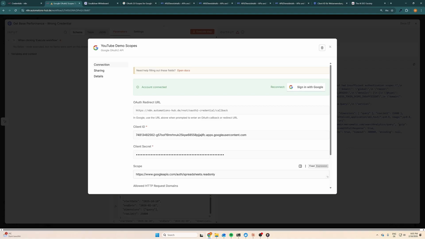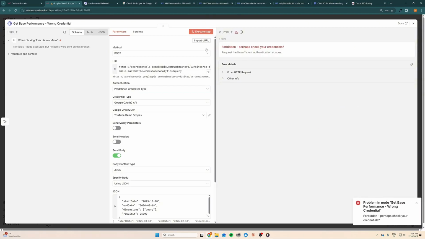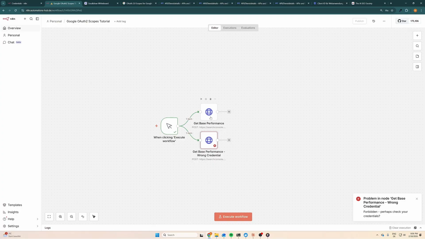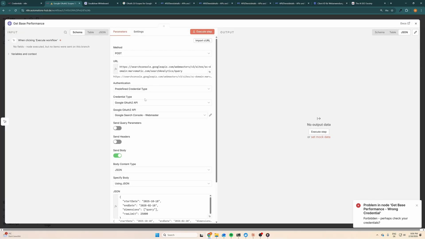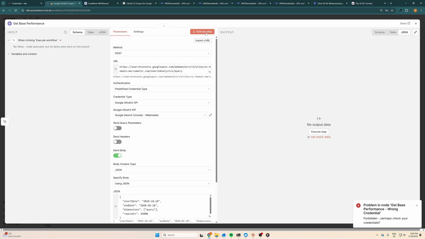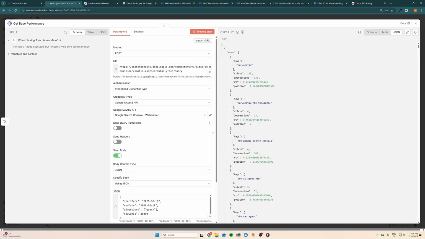Now you might ask yourself, why do I need it? Let's say you have an automation where you want to fetch data from the Google Search Console, submit pages for indexing, and eventually save the result in a Google Sheet. Then you can create a single credential, and the only thing you have to update is here in the scope field, the specific scopes. You can also find all of them in the documentation from Google. As an example, if I want to get data from the Google Search Console, then I can use this scope here or also this one. But with this scope, I wouldn't be able to write any data because it's read-only.